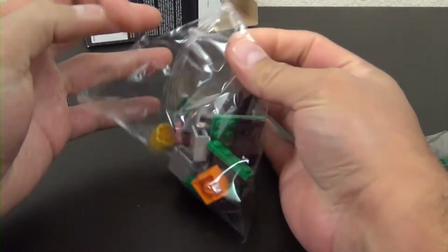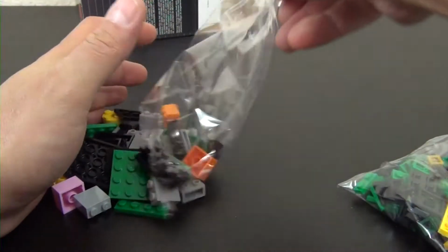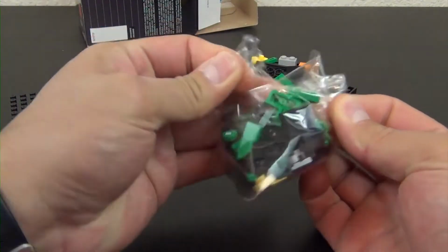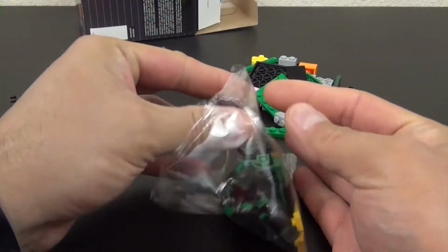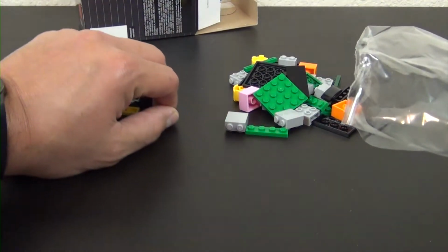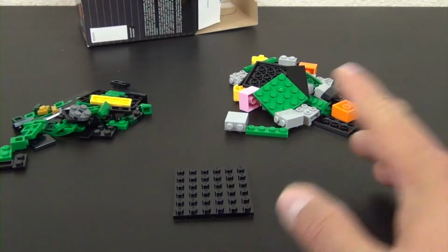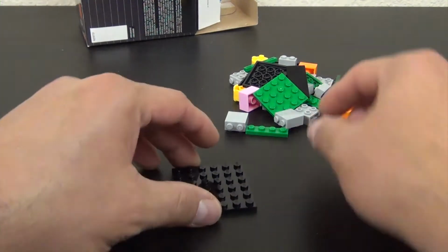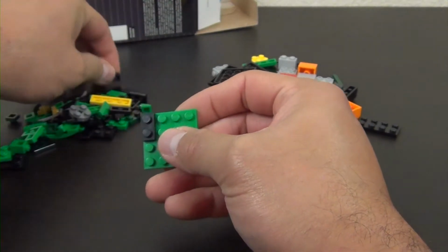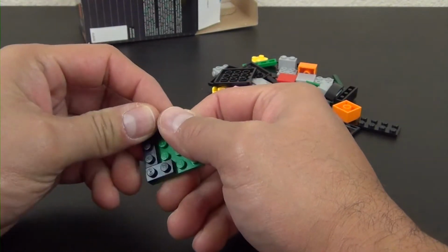You can see I've built the entire series 1 of the BrickHeadz over this past year. There's a new series of BrickHeadz that have come out, and there's more scheduled to release in 2018. Well, they've come out at the end of 2017. What year is this? As of recording this video, this is year 2017. So anyway, towards the end of 2017, Series 2 has slowly been starting to be released.